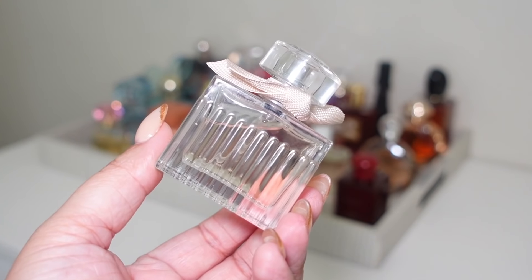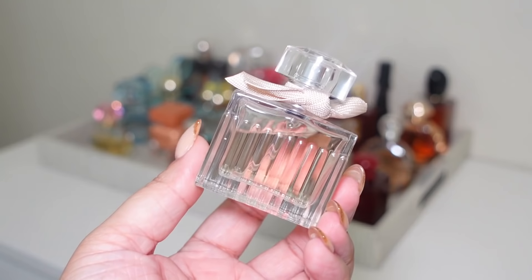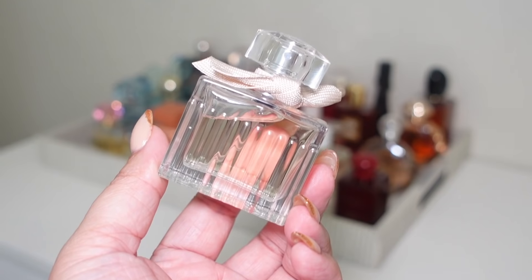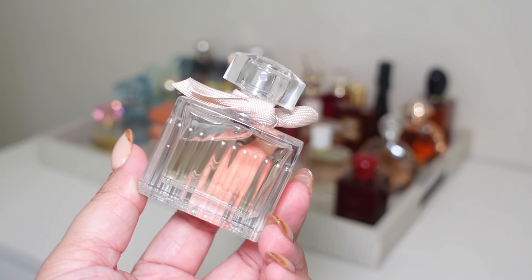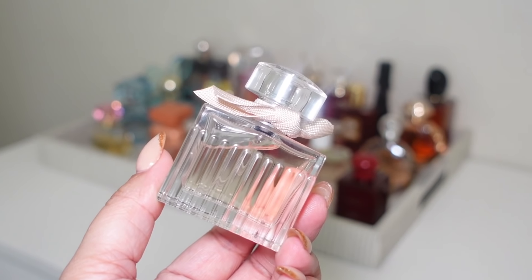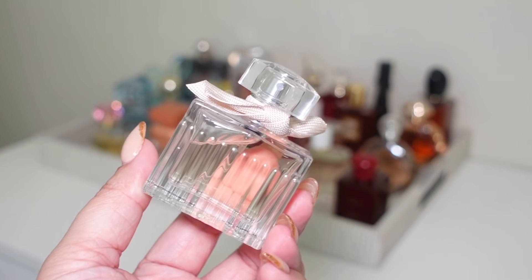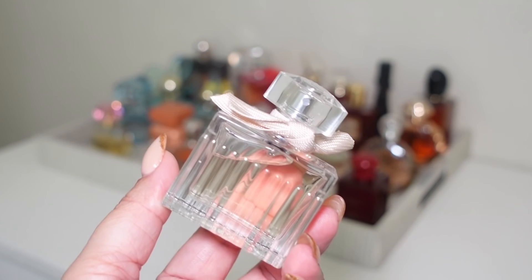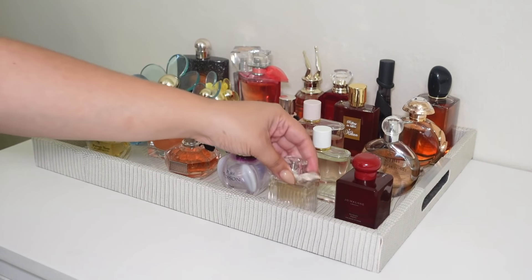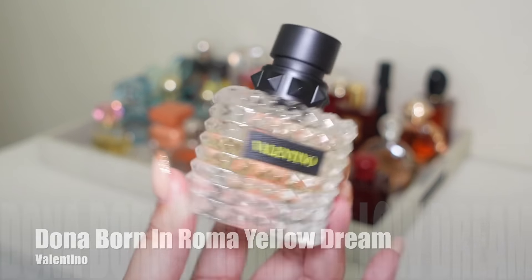With three fragrances left, I'm adding Chloé. When I hauled this, I mentioned it brings back a lot of memories — I started wearing it just before I started dating my husband, during my all-time favorite property management job. It was pretty much my signature scent there; my boss always complimented me on it. It's very feminine, polished, and classy — it complemented dressing up in dress pants, nice blouses, and heels perfectly.